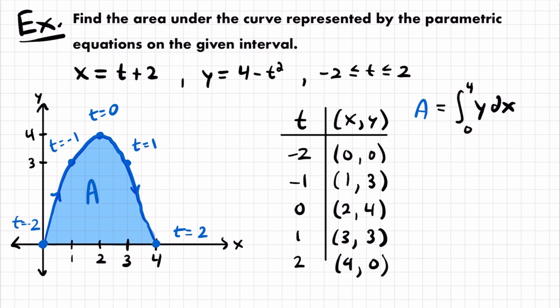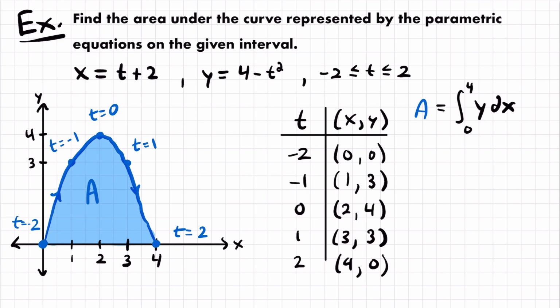Now that would involve eliminating the parameter within our parametric equations here and solving for y in terms of x, and we'll do that later to show you that you will get the same answer as you will when you work in terms of t. But before we get there, I want to show you how you take this integral in terms of x and convert it to be in terms of t.